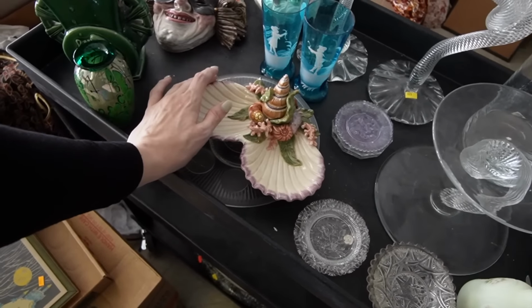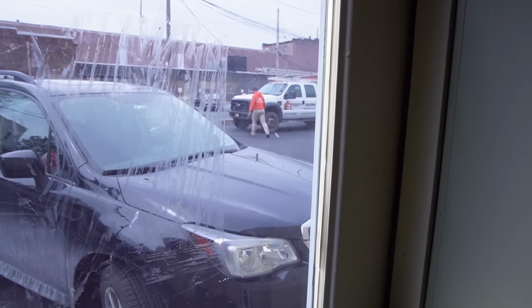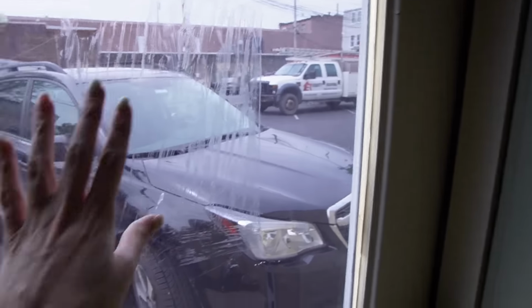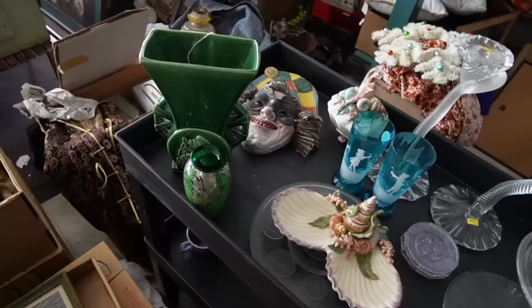This right here. Give me 1 second, because some guy just walked by the door. Something is happening. I guess they're going to be doing roof work, I would assume. I knew nothing about this, but it is a thing. Also, I don't know why we have all this gooey stuff. Somebody needs to get some Goo Gone on that. Okay, back to the cart.